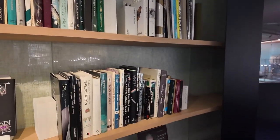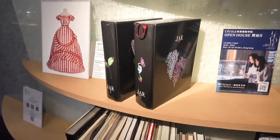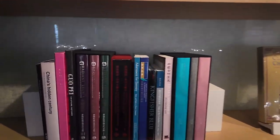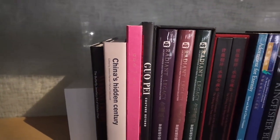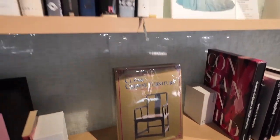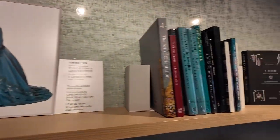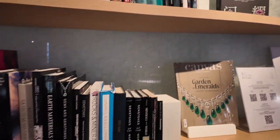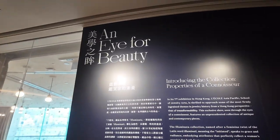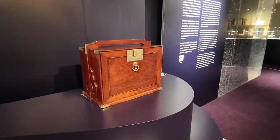The central theme revolves around the collector's journey, exploring the interconnected aspects of beauty, jewelry, and transformation. The exhibition is the fourth part in the Through the Eyes of a Connoisseur series, in line with the previous editions, including the inaugural 20th Century American Jewelry Collection in New York, 2018, followed by treasures from the Kingdom of Saudi Arabia, L'École Middle East, Dubai, 2018, and the prestigious Art Nouveau pieces created by Kazumi Arikawa, L'École Japan, Tokyo in 2019.